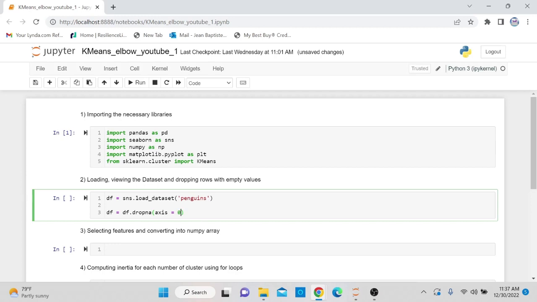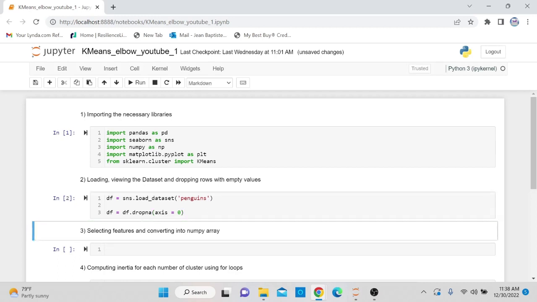Again, guys, the purpose of my video is not to teach you Python, but rather to show you how you can use Python to do K-Means machine learning. So I'm typing the code in Python. To really enjoy this video, you should know at least some basics in Python. So I will press Shift and Enter on my keyboard to run this cell.